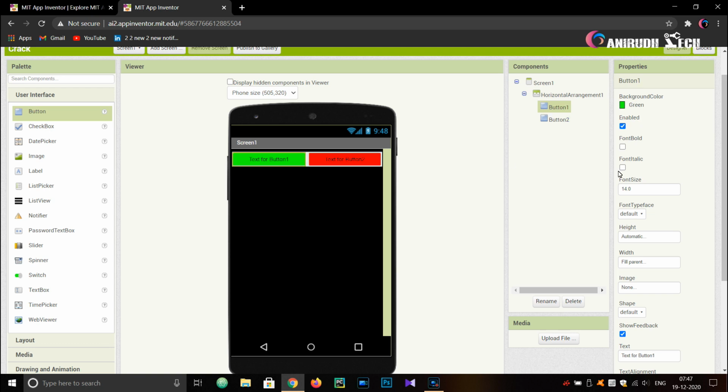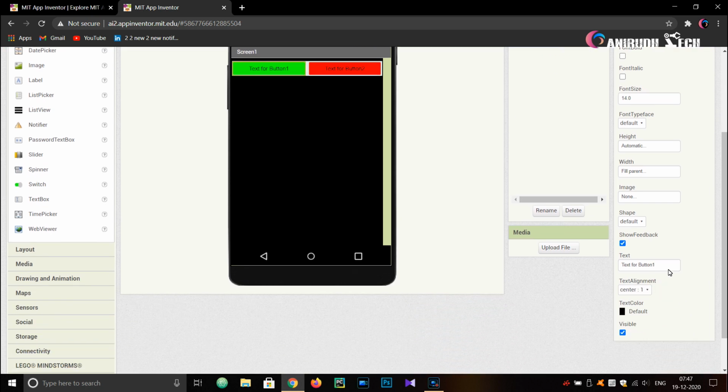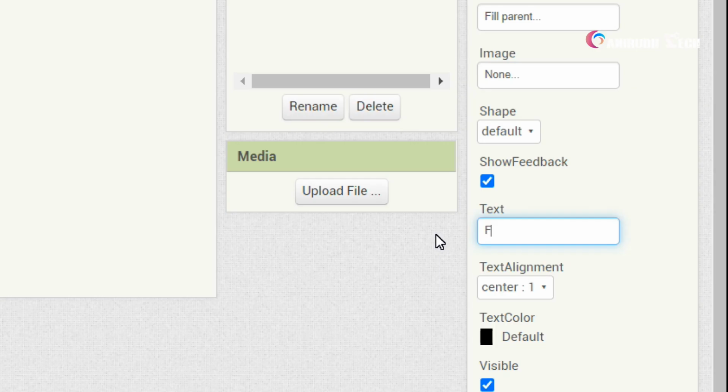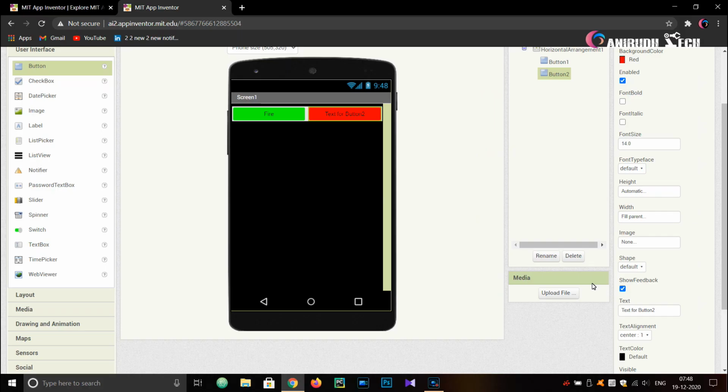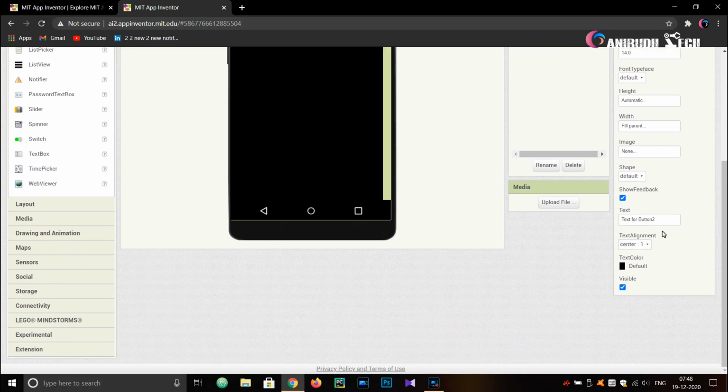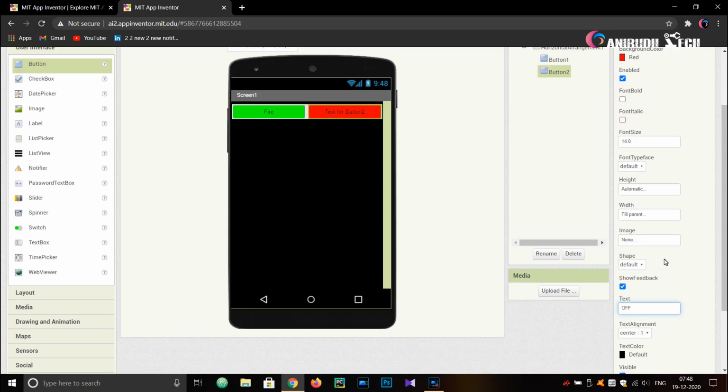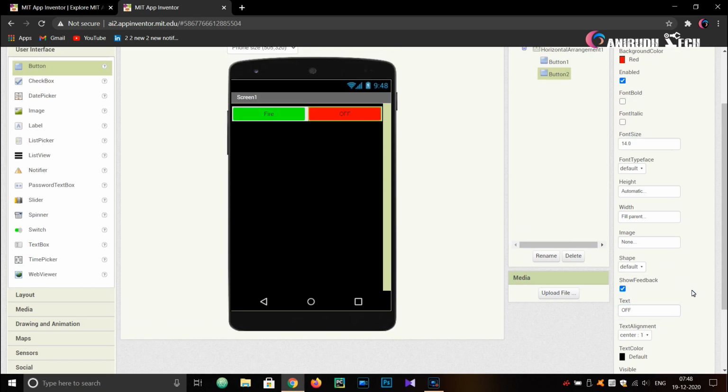Click on the button, and on the right side you can see text. Scroll down there and replace the existing text, that is the text for button 1, with your desired text. I am just giving fire, and do the same for the second button, the off button, renaming the text to off. Yeah, now it's looking cool.